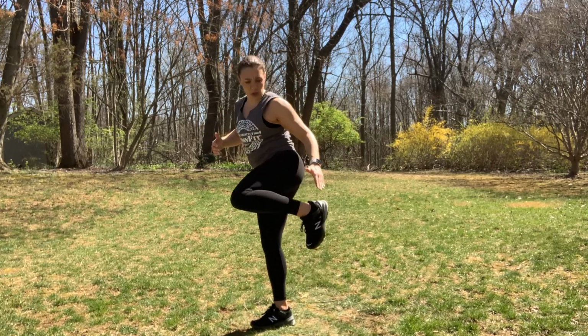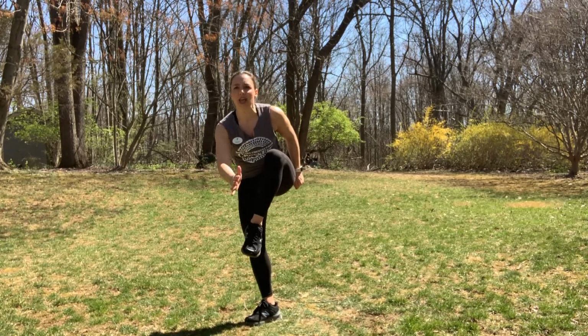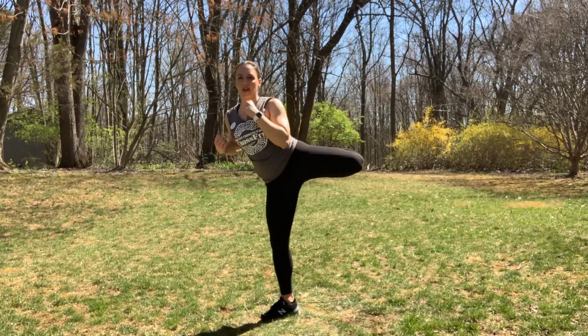With the side kick, you're striking with the outside of your shoe and your heel. With the roundhouse, you're striking with the top of your shoelaces and your shin. So it's a flick and back down, flick, back down.